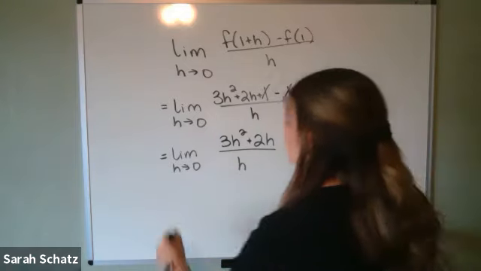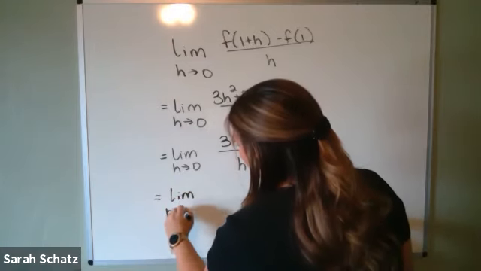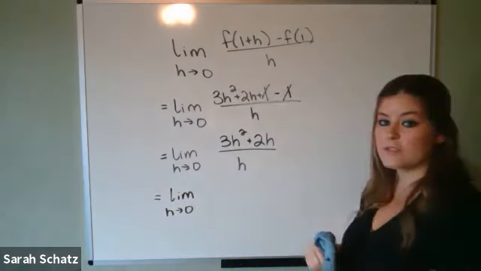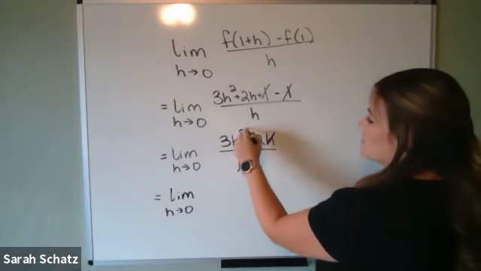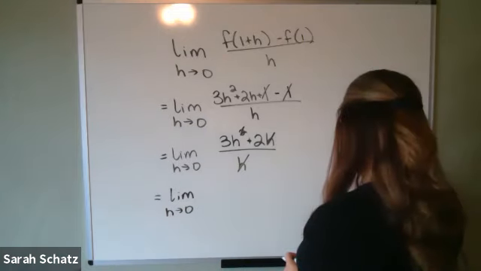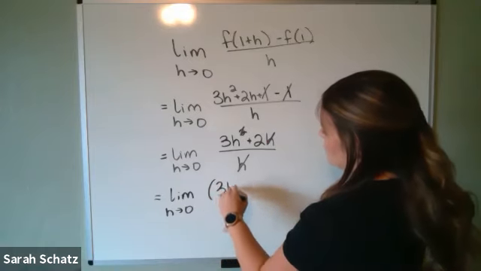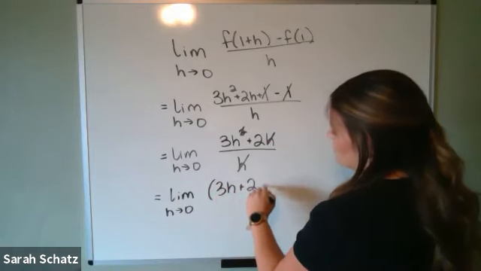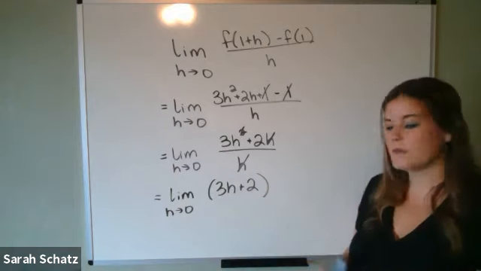So we are going to take an h out of everything. So divide a factor of h out, this h squared will just become an h to the first. And let's see what we have left. I have 3h plus 2. So that's all that's left once you take an h out of all three terms there.